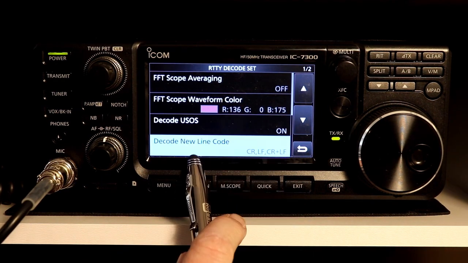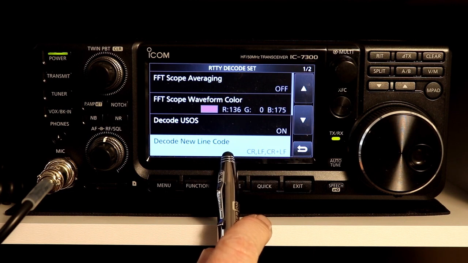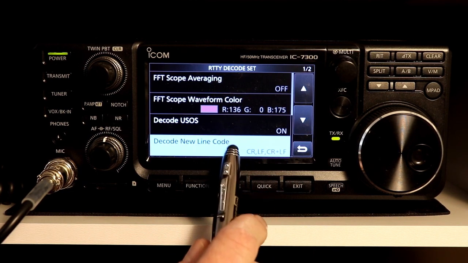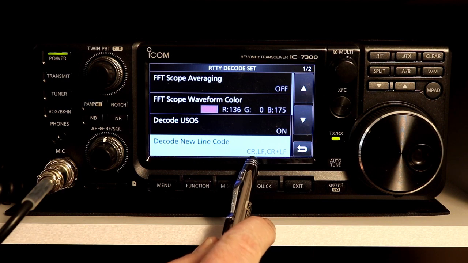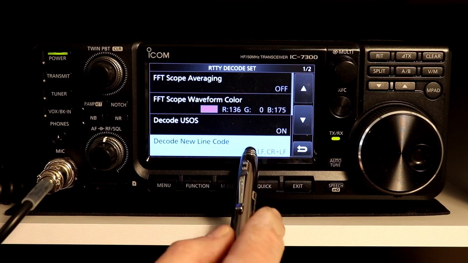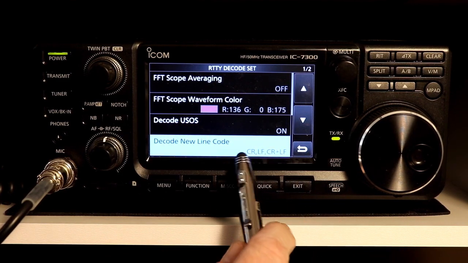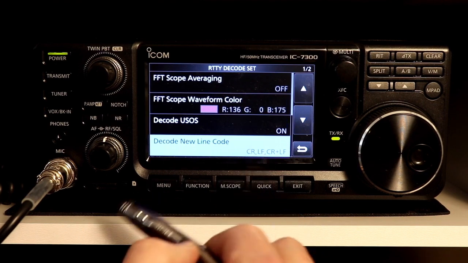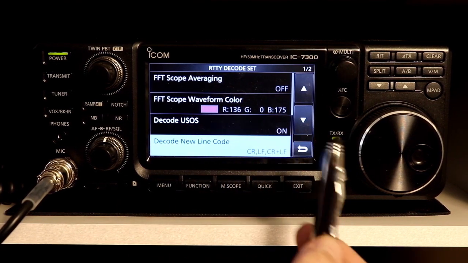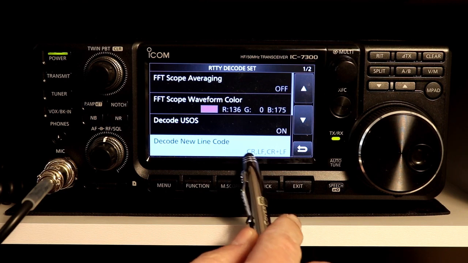Decode new line. So this determines how the radio decodes a new line. Again, in Baudot, there is a character for carriage return, which on old mechanical typewriters or teletype units moved the carriage back to the beginning of the line. There's a separate character called line feed, which makes it feed one line of paper when these were old printing machines.